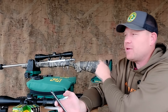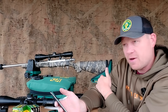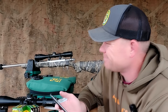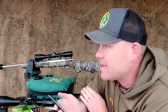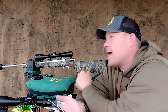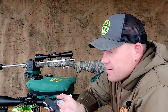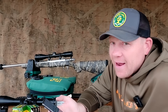My only complaint with the Model 77s is that the triggers are on the heavy side — they're too heavy. We can still do good groups with it, but it's just too heavy. And now there'll be a hundred comments saying you can put a trigger kit in it. I don't really like fooling with that stuff. If it's meant to be easily adjustable I'll turn it down, like a lot of bolt-action rifles where it's easy to turn them down. But if you've got to swap springs and flip doodads upside down — I'm not getting into that. Too much risk of messing something up when I can already get half-inch groups with it as it is.